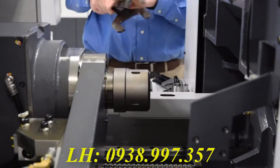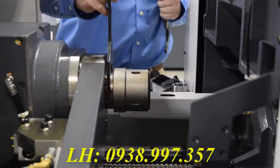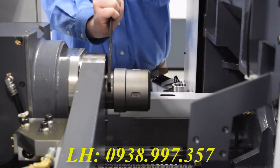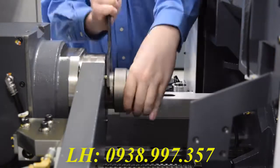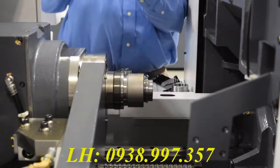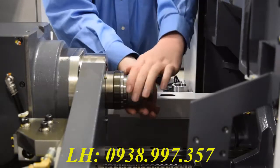On to the main collet. This is very similar to the sub-collet, so just take your wrenches and give it a little tap here. Just like the sub-spindle, you will need to unscrew the cap all the way. Once the cap is off, you can then remove the sleeve, allowing you to take out the collet.